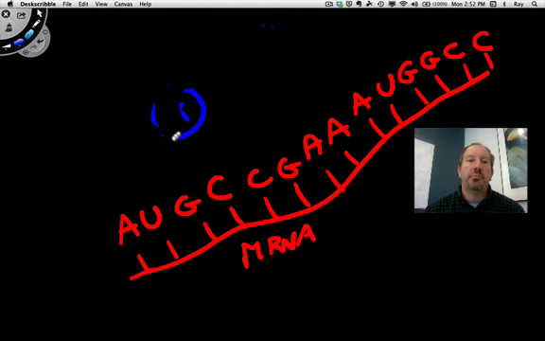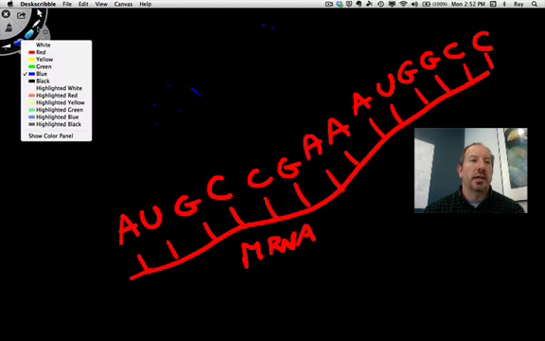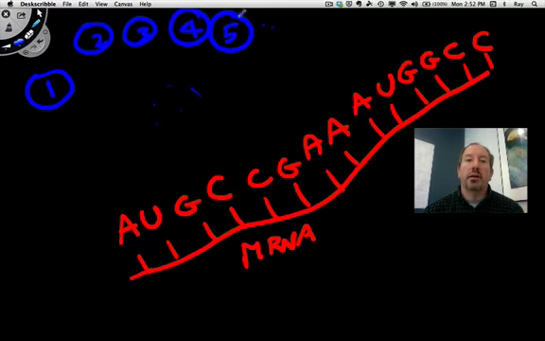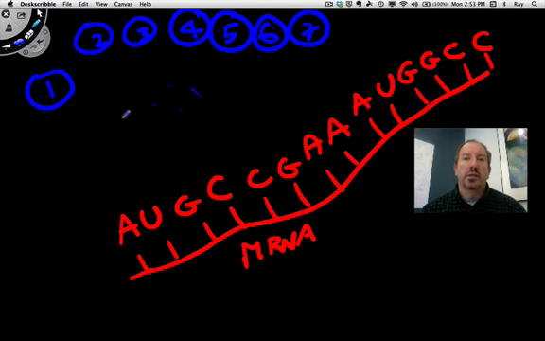So if I were to draw an amino acid and make it a little bit more simple, instead of drawing the R group, I'm just going to call them number 1, number 2, number 3, number 4, all the way up to 20. So these go all the way up to 20, 20 different amino acids floating around. So how does the ribosome know what the correct order is? Because do you recall that the sequence of amino acids is critical? It's sort of like spelling a word.